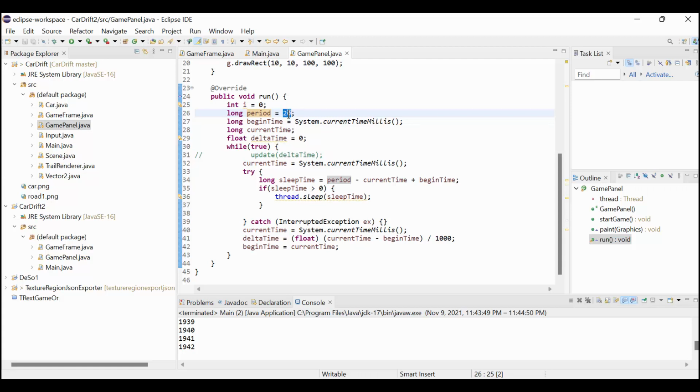and you can calculate it by putting 1000 divided by 60.